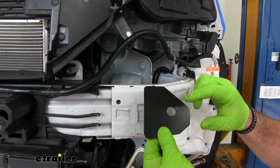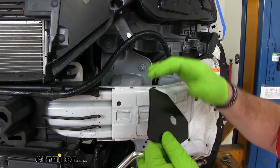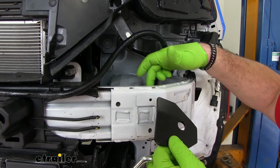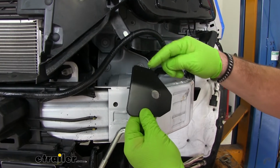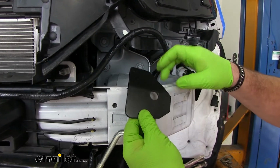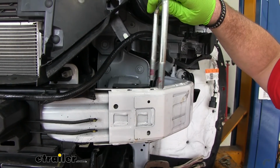Next, we're going to put on our shim plates. You notice there's a slight bend. You want the bend to be facing up. We're going to set it on top of our frame rail and our bumper core. We want the hole to be in this outside corner. You'll notice there's a wider side, and this one's kind of shaped a little different. This has got to be on top of your bumper core. So just like that. I have a large U-bolt.